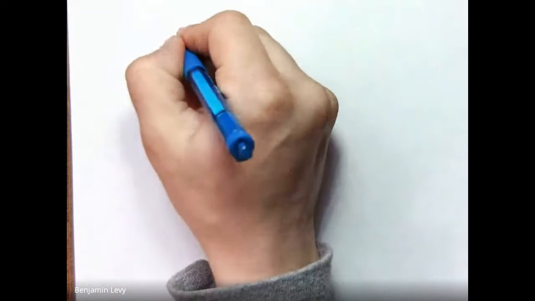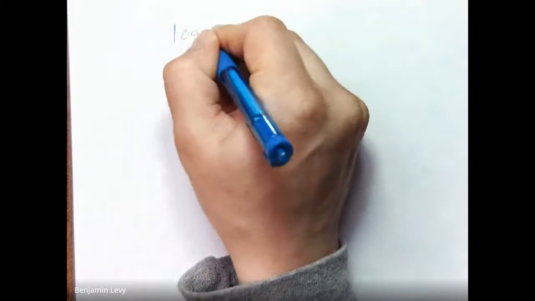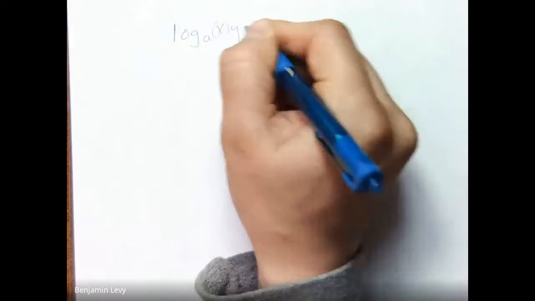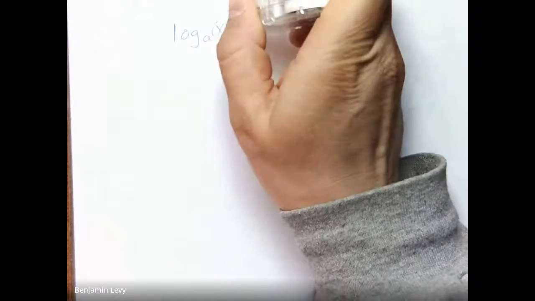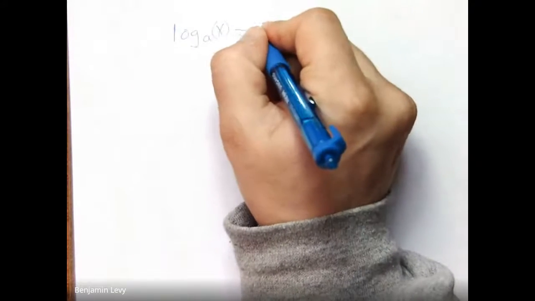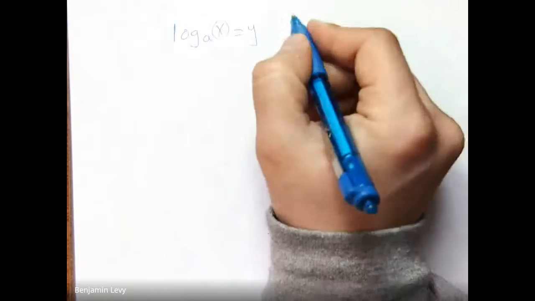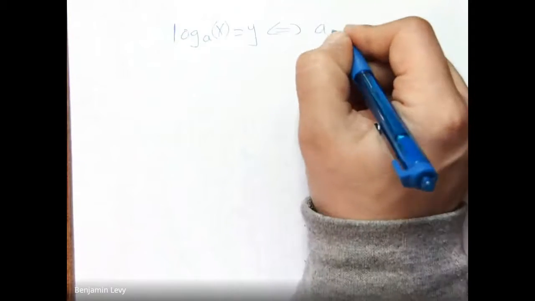So let me say this. It's probably a stupid question, but as I said before, logs are the bane of my existence. Sorry. So the big thing that we need to remember that carries us through most of the log and exponential stuff is this: log base a of x equals y. I'm going to write down the thing that's on approximately page 82 of your notes. It says: log base a of x equals y if and only if a to the y equals x.